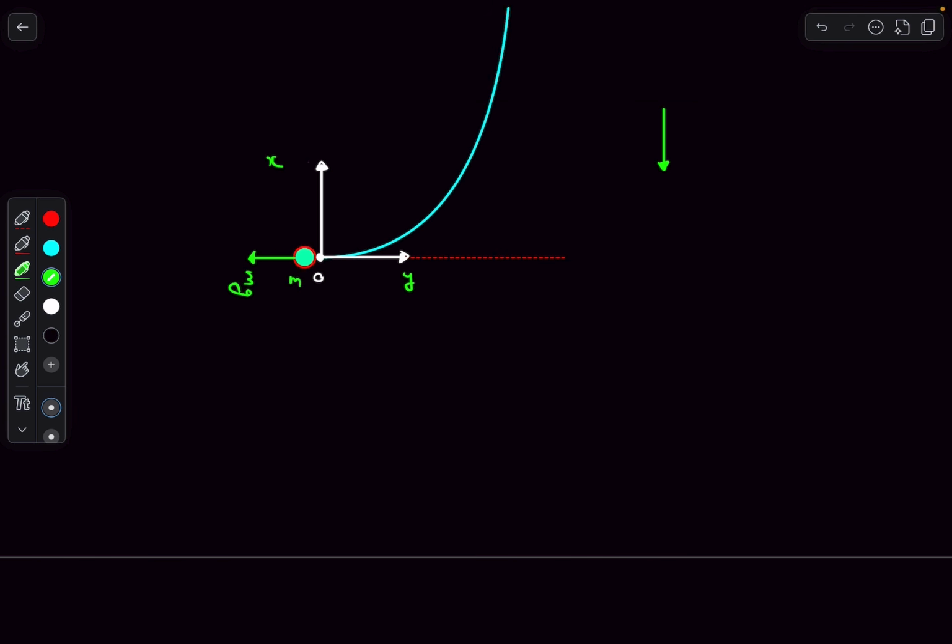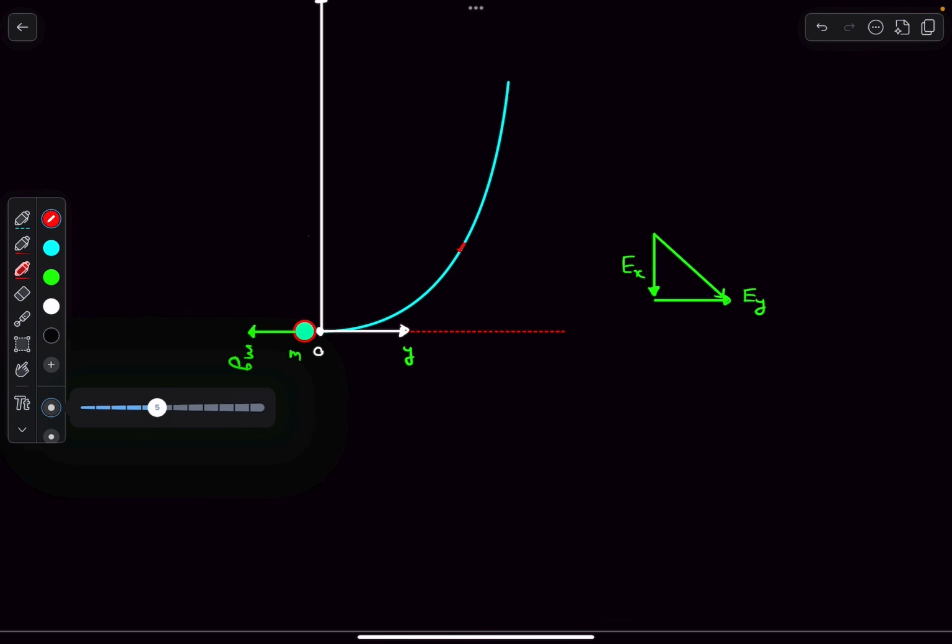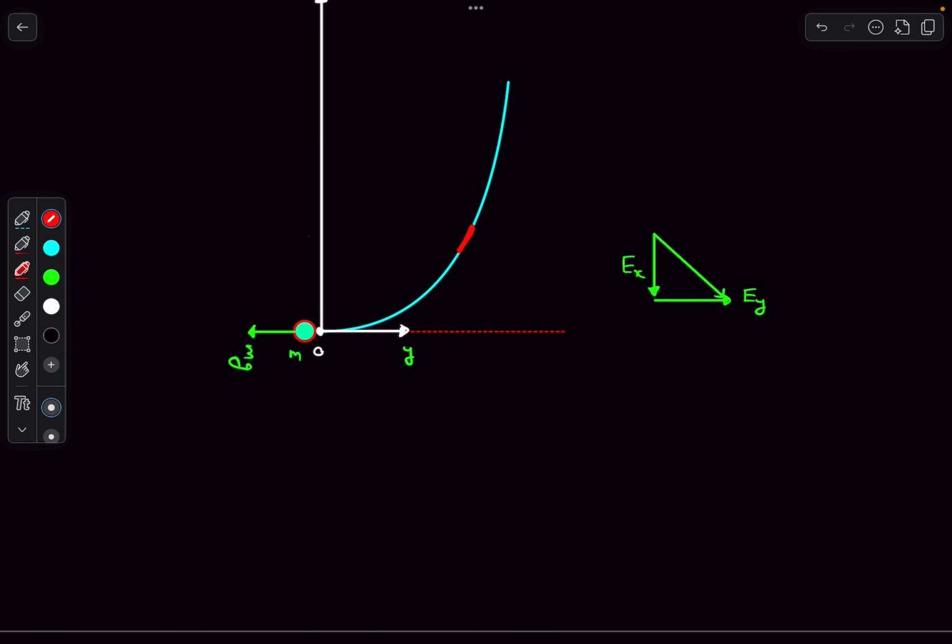The x component of the electric field was in the minus x direction and we took it as Ex, and the y component was along the plus y direction and we called it Ey. Okay, so now I'm going to take a small element on the rope somewhere over here. So let's draw a normal to one end of the element, and let's say it makes an angle theta. Let's connect the other end, and I'm going to say this small angle is d theta. This line over here is the normal to the element, and the element is actually a tangent to the curve.